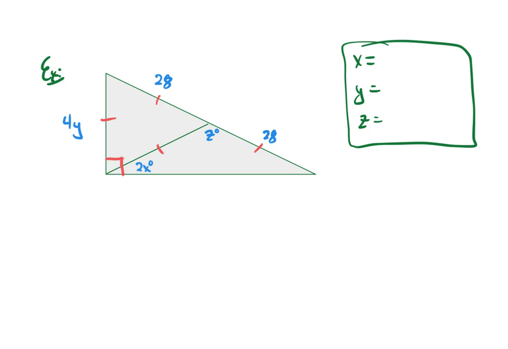Okay. So if you're back to solve this, there's a whole bunch of places where we could start. But I think I'll choose to start by just noticing that with all of the tick marks, we know all of those lengths are equal. So the two I'm going to ask you to focus on are the 4y and one of the 28s. Doesn't matter which one. Since the tick marks are there, those have to be equal to each other, so that creates a very simple equation. We can divide both sides by 4, so the value for y is 7. So that one, pretty easy.